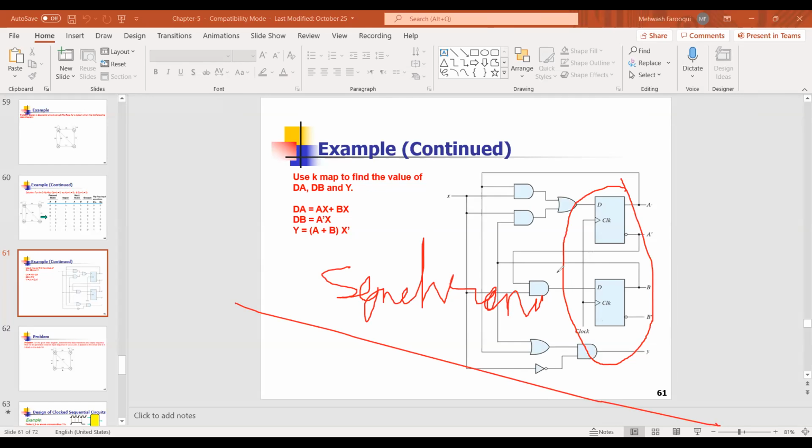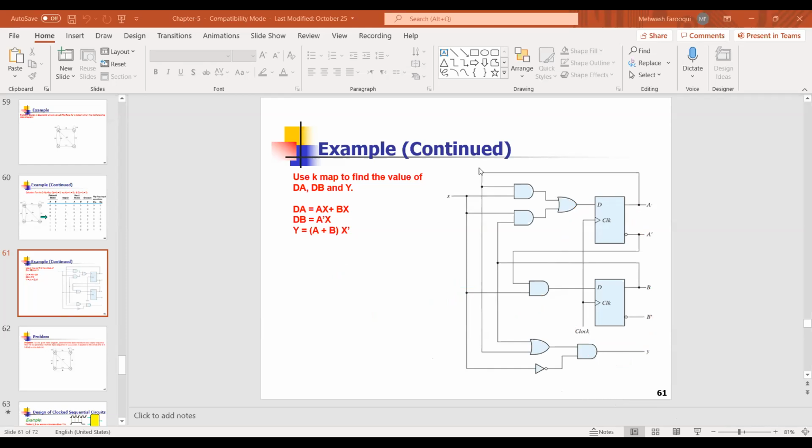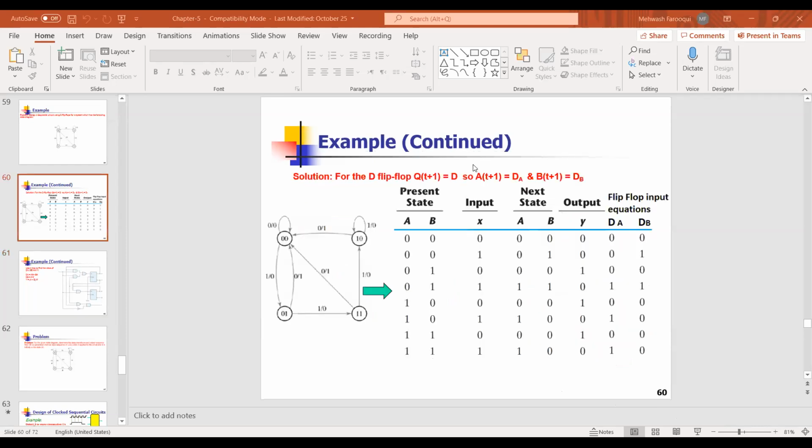Clear? Miss, so how do we know it is down or up? I will explain these things. I just want to relate that you shouldn't think the counter has different steps for designing. The synchronous counter, which I already explained in chapter 5, has the same steps. Like first the truth table, then, not truth table. We didn't say it is truth table. I mean same steps from beginning to end.